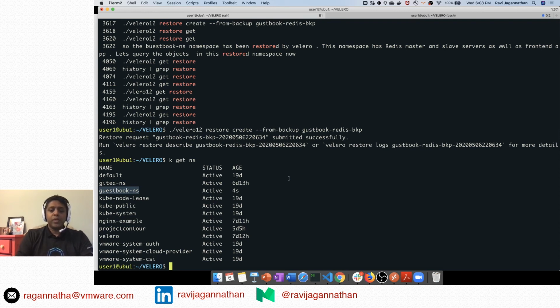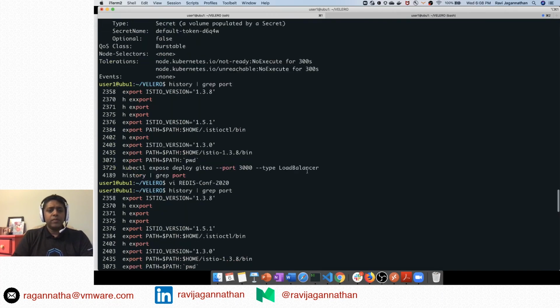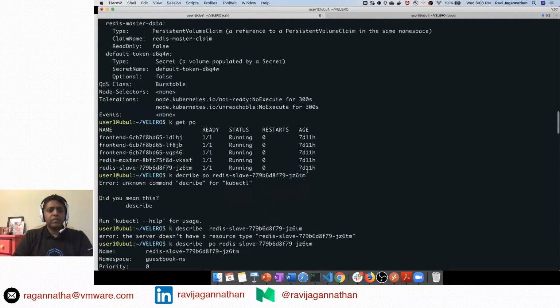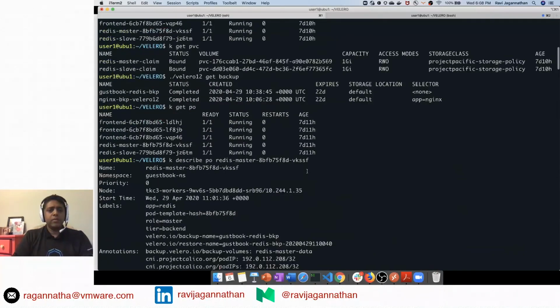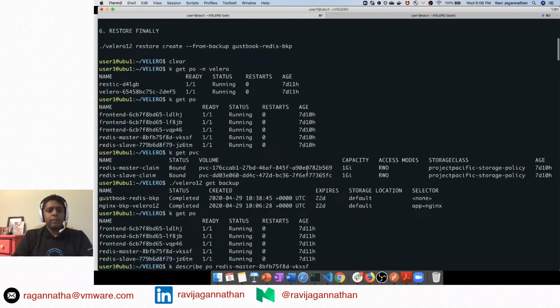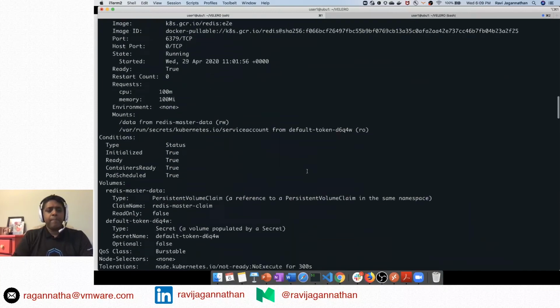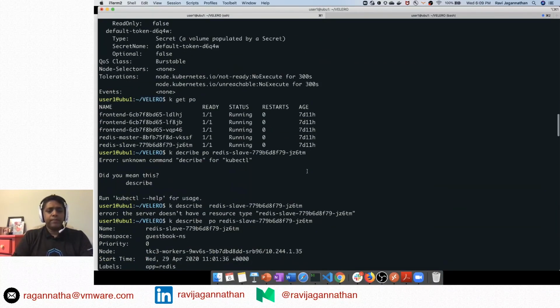So your namespace, your get service is back up. See, the IP address itself is different. If you saw the IP address previously, I think it was 45 maybe. Let me check.